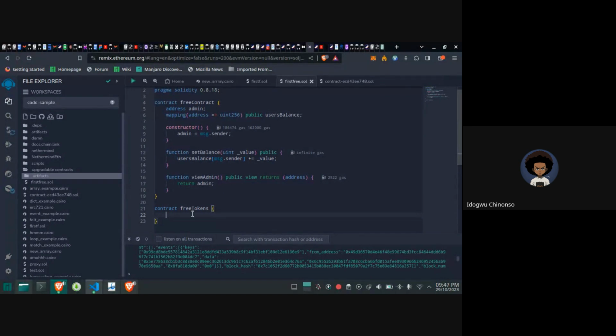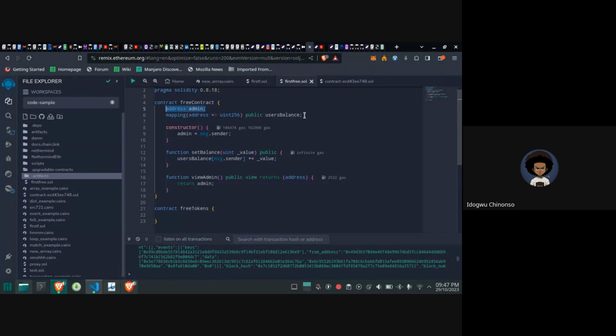In this contract, under Free contract, we know the first storage variable we have here is address admin. That means in this contract's storage on the EVM, at slot 0, the admin's address is there.